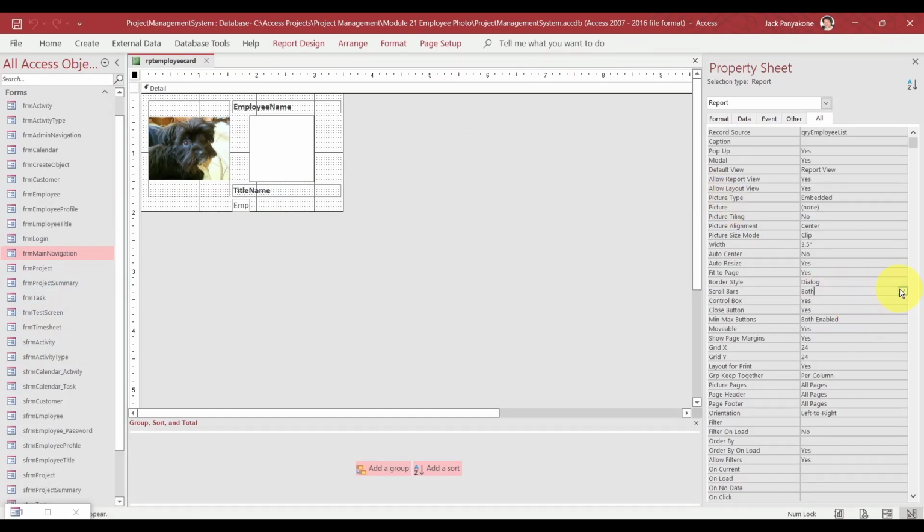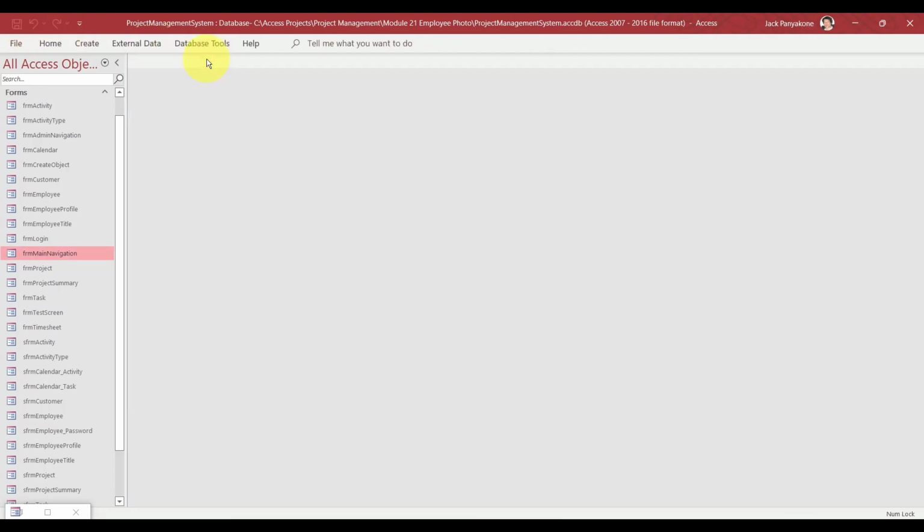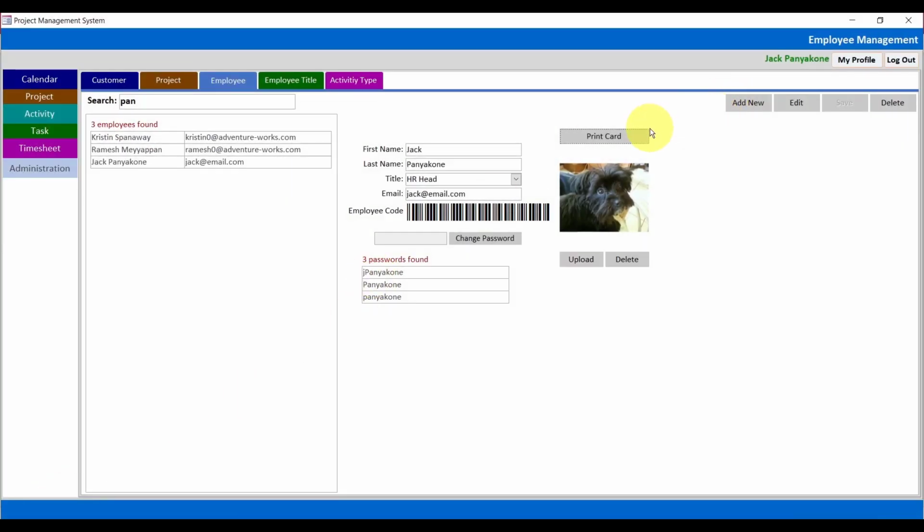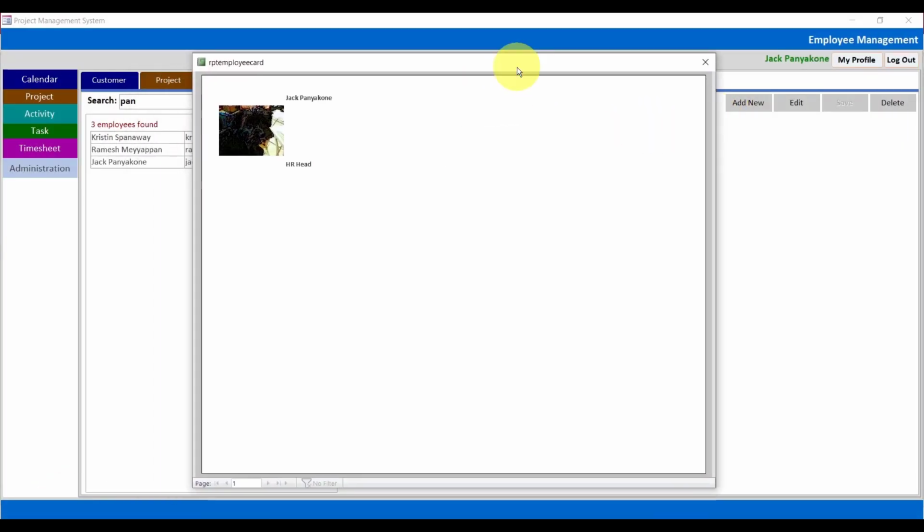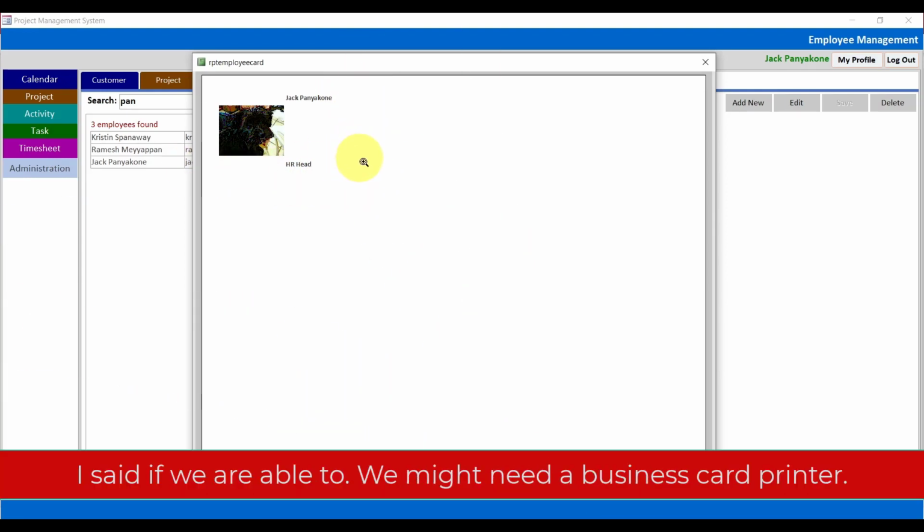See, scroll right here. No. Control. Yes. Minimize. No. What's the navigation? We don't want navigation. Well, navigation will always be there in case you have more than one. Alright, so that's what we have. And next time we're gonna include the barcode, the QR code right here. And meanwhile, I'm gonna look into how we are going to make it look like a business card here, if we are able to. But that's that.